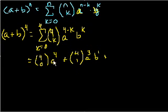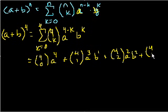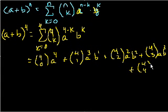Plus, so as you can see, each term we go, the a term, the first term, whichever it is, it decrements. It starts at the power n, or the fourth power, and then each term it goes down by 1. And then the second term, the b term, it starts at the zeroth power, so it starts at 1, and then each term it increments up. So then the next one, I think you see the pattern. It's going to be 4 choose 2, a squared, b squared, plus 4 choose 3, a b to the third, plus 4 choose 4. Now you'll have a to the zero, so that's just 1, b to the fourth.